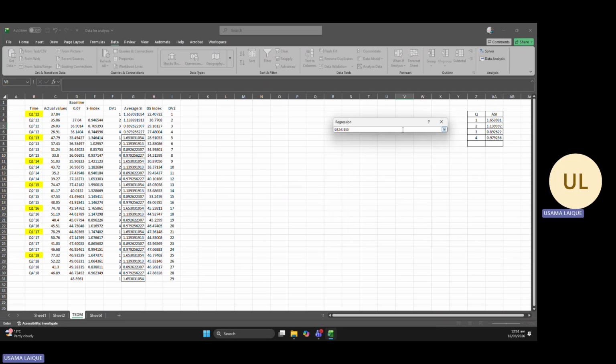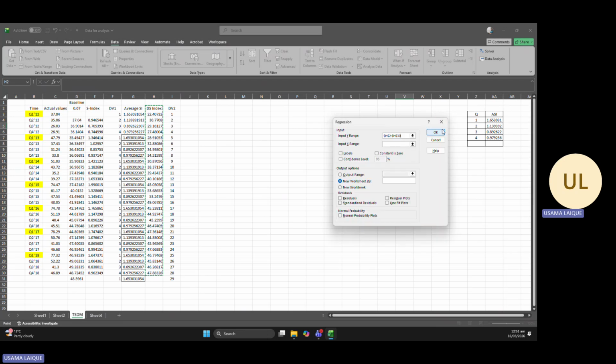So I'll just remove that reference. So your Y range, the dependent range, should be the deseasonalized data. So we selected that from H2 till H30. So we are supposed to do the same range for the X input, which is independent.